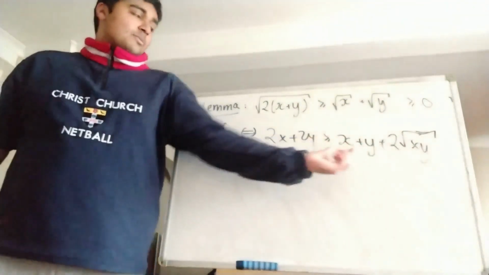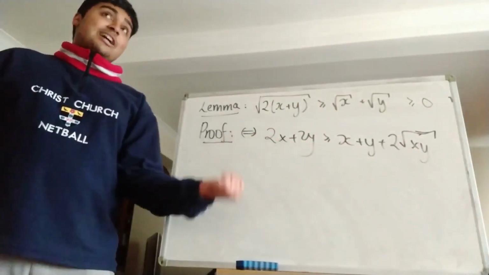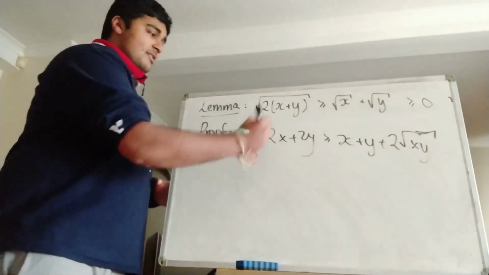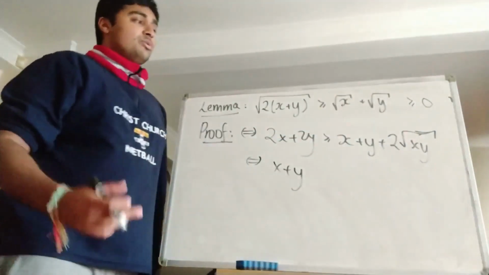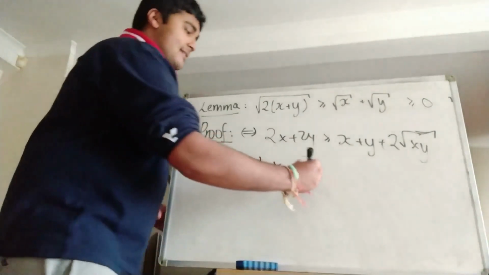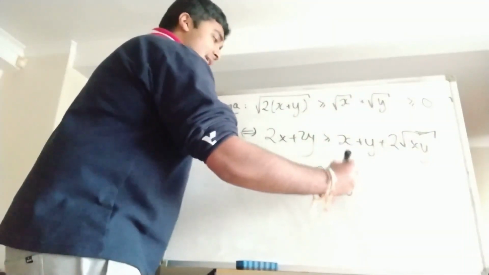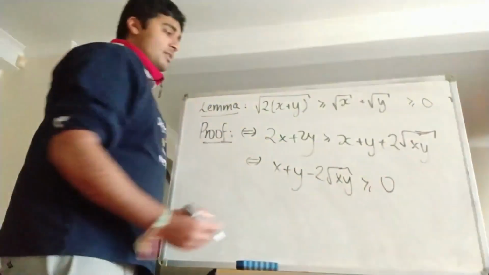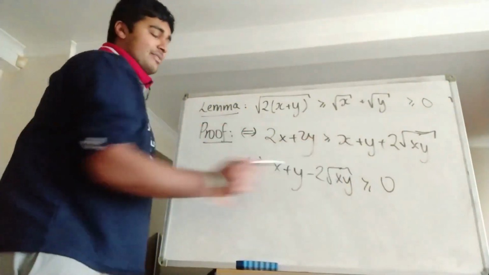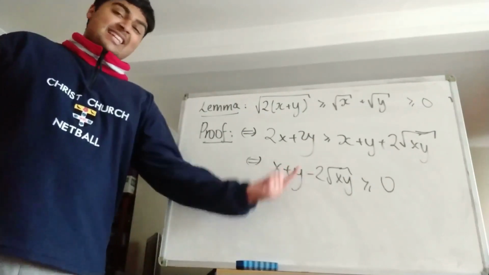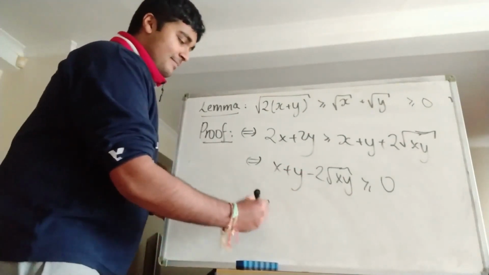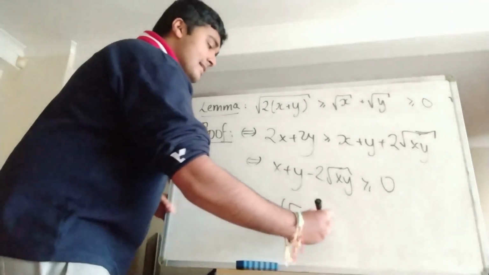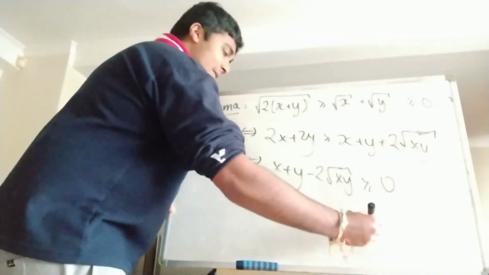But obviously we've got an x plus y here and a 2x and a 2y here. Let's just subtract x and subtract y from both sides. So this is true if and only if x plus y is bigger than or equal to 2 root xy. But let's just bring it onto this side here. So we get minus 2 root xy, like so. So this inequality here is true if and only if this inequality here is true. But if you have a stare at this, you might notice that this is kind of like a perfect square. This is simply the square root of x minus the square root of y all squared.